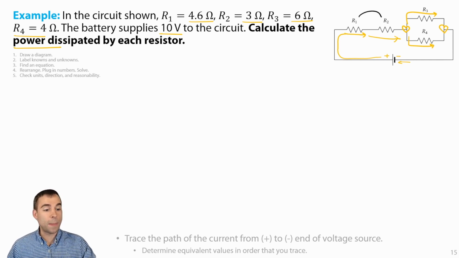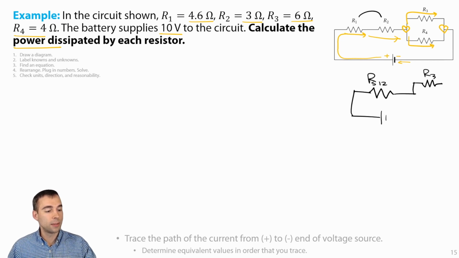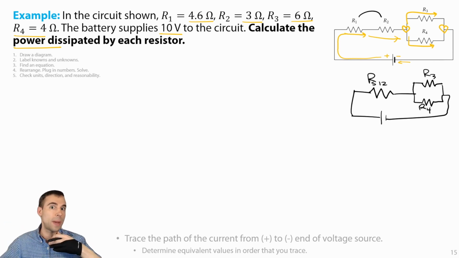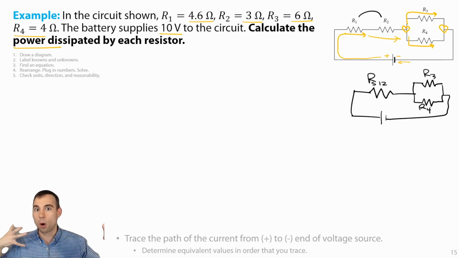We could think about combining 1 and 2 right away and just redrawing our equivalent circuit with 1 and 2 combined in series, and then the parallel connection of 3 and 4. We can deal with that later. Now we have 3 and 4 in parallel after the series of 1 and 2, so we could combine 3 and 4 and then combine 1 and 2 and 3 and 4.